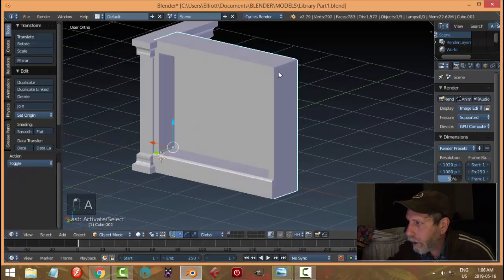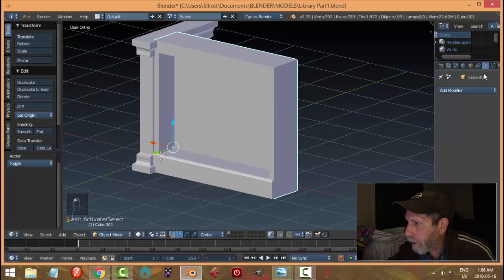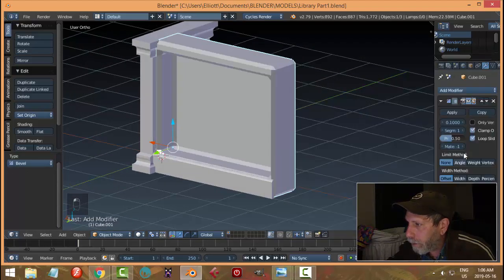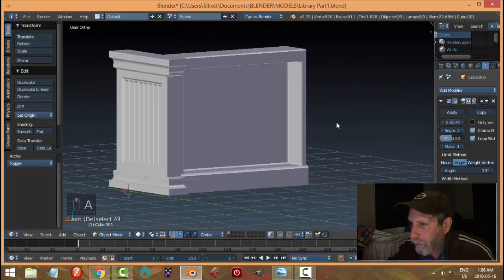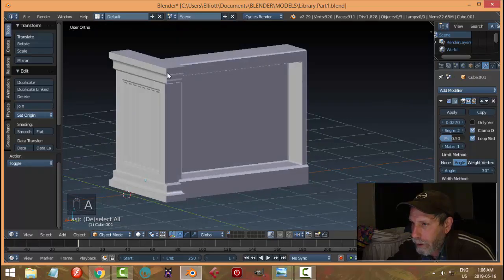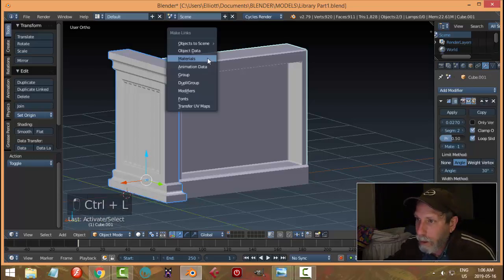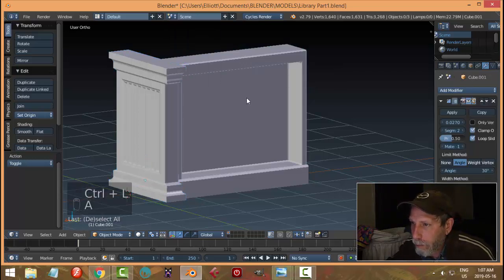Look at that. Alright, let's go ahead and start that, because that'll affect a little bit how we're going to join things up. Let's select this and then this, and Control L. Modifiers, we get the same bevel.